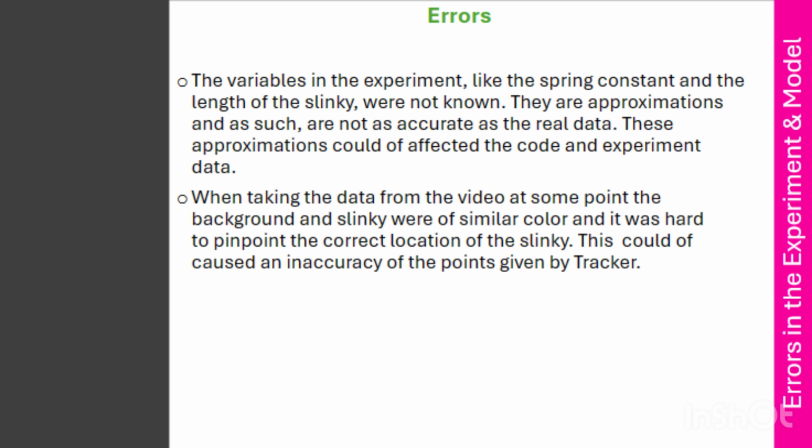Lastly, the errors in my experiment are as follows. The variables in the experiment, like the spring constant and the length of the slinky, were not known. They are approximations and as such are not as accurate as the real data. These approximations could have affected the code and the experiment data.